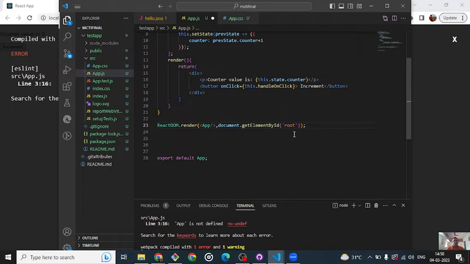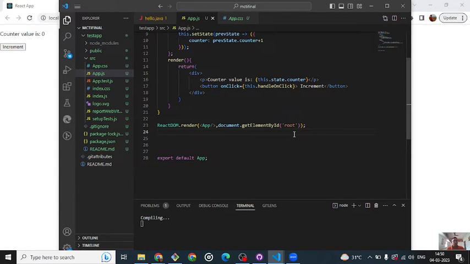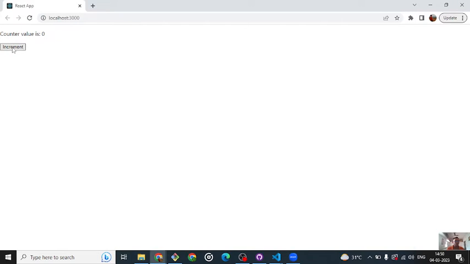If I save it, its value will be incremented, so the state will be updated and increment the value.